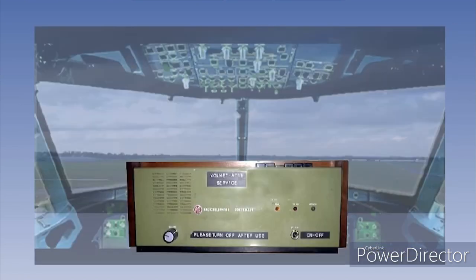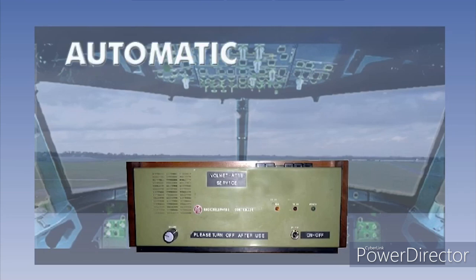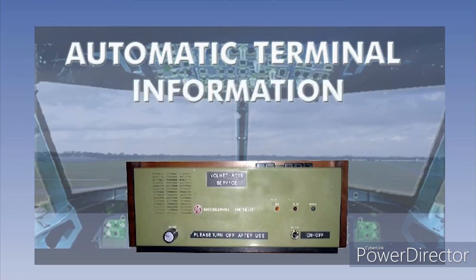Some aerodromes also use a system called ATIS, which stands for Automatic Terminal Information Service. This is a recorded message of the current aerodrome information, including the latest weather.